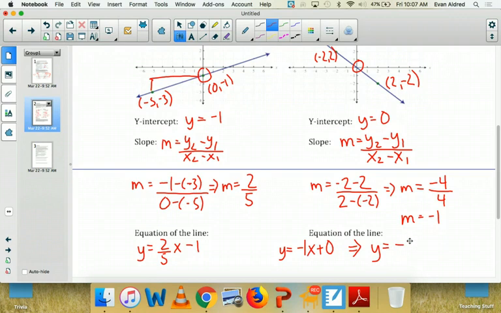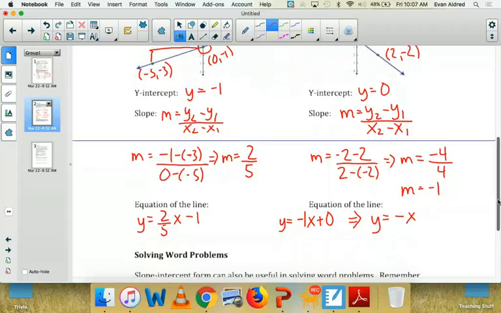So the way that we could write this is y equals -x. Again, we get rid of that coefficient of 1. We get rid of that constant of 0. And we end up with this equation. Okay? And it's important to get in the habit of doing that just so that you are doing it properly. And also, so if you see an equation given to you as y equals -x, you know what's implied there. You know that there is a coefficient of 1 in front of the x, and you know that there's a constant of 0 at the end. Okay? And that's all that there is to that style of question.